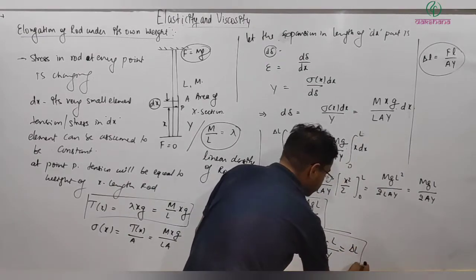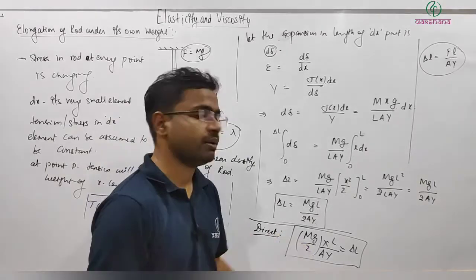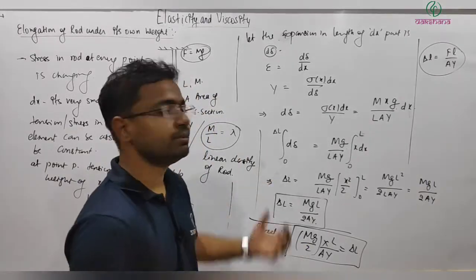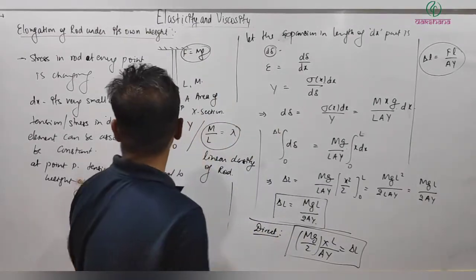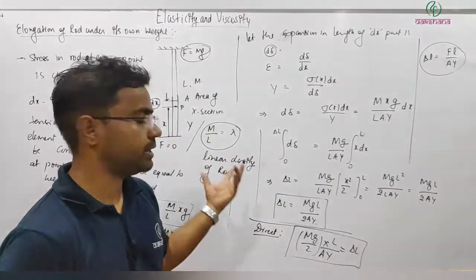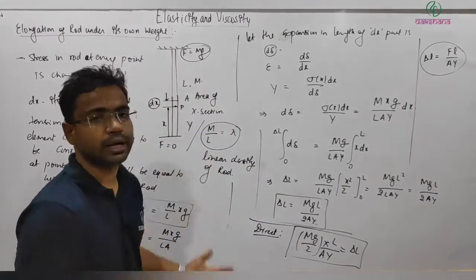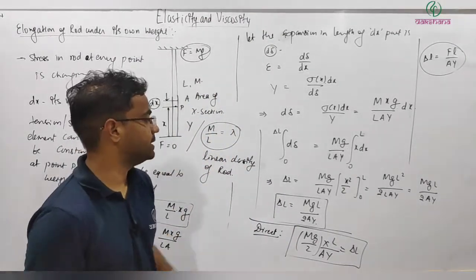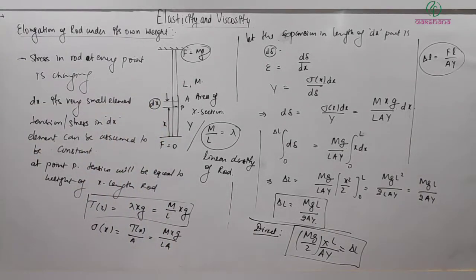But it has a limitation: if things are varying linearly, then only can you apply it this way. If things are a little bit different, then you always have to go with the integration method. So whenever something comes with continuous variation, you can apply this method and get the result. So let's see more problems.